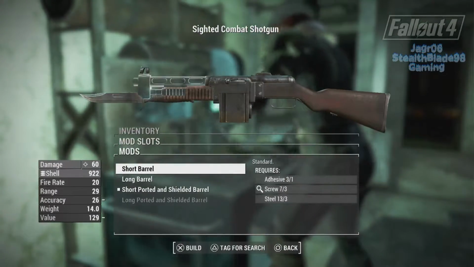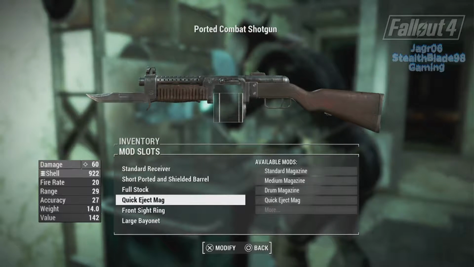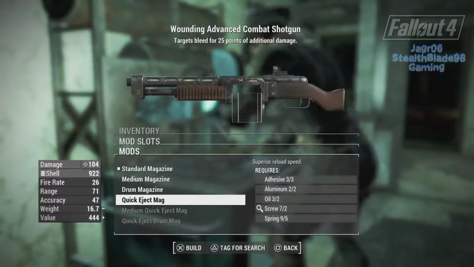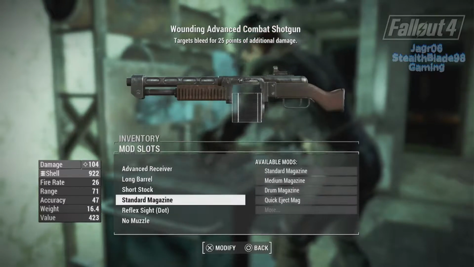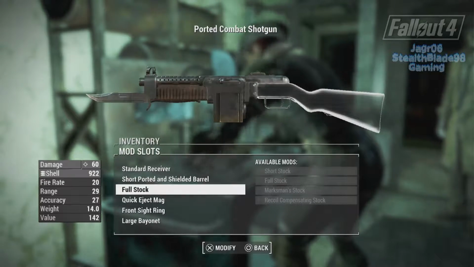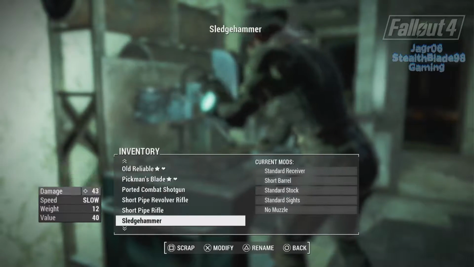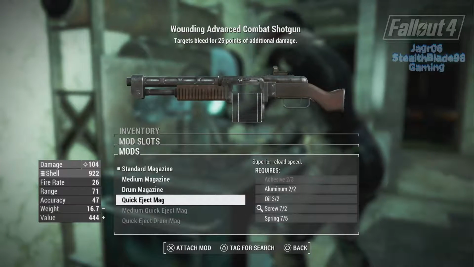I don't know about this. So the full stock, short stock, well, I don't have room for that. Quick eject mag. What am I using right now? A standard. I can build it. You know, I'll just take it off this one. Fuck it. I'll swap them out. Quick eject mag build. Let's put it on this. There we go.